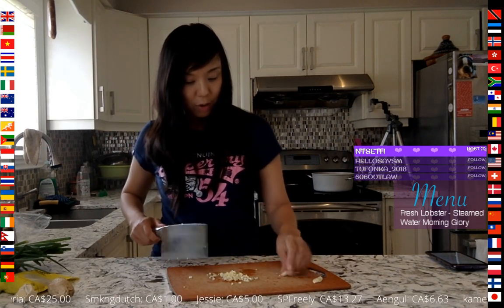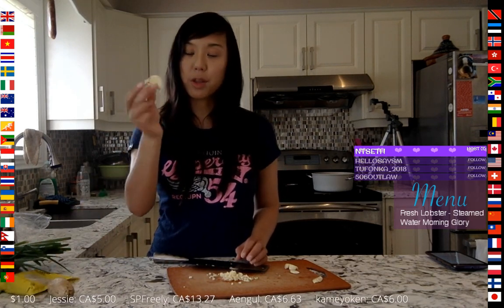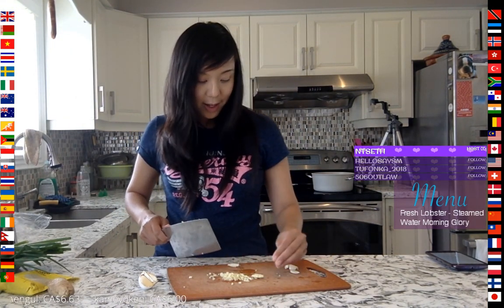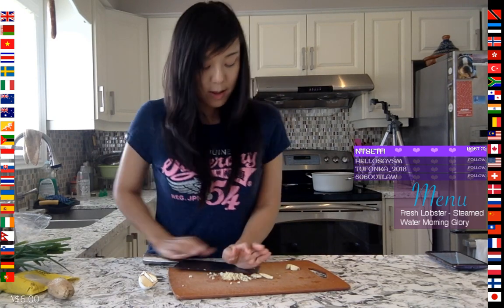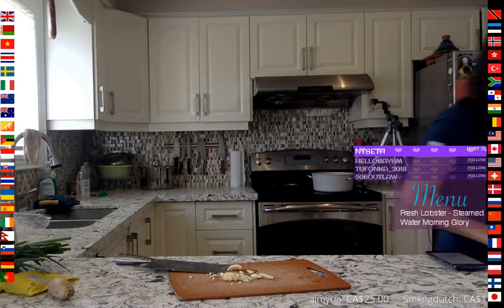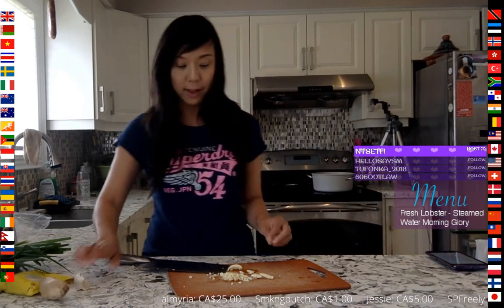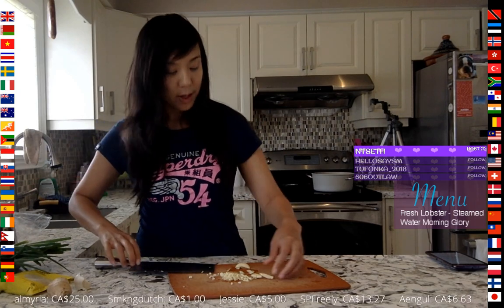I'm just gonna crush them with garlic, but I feel like I'm going to pretty much finish all the garlic. Just press it. But you can use a garlic press. A garlic press is very easy. Maybe I'll use the garlic press for the other ones. Whoops! That we mince. Just to show that you don't have to do things exactly the way I'm doing them to prepare the garlic.